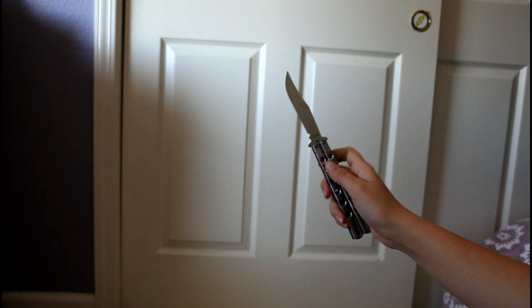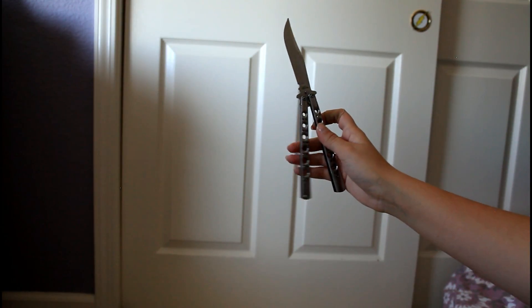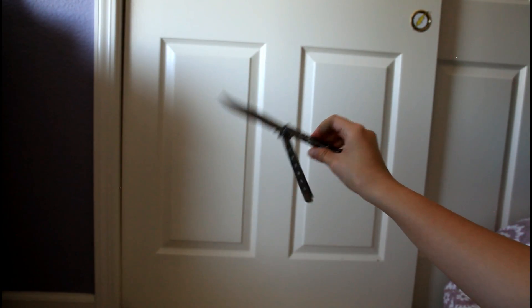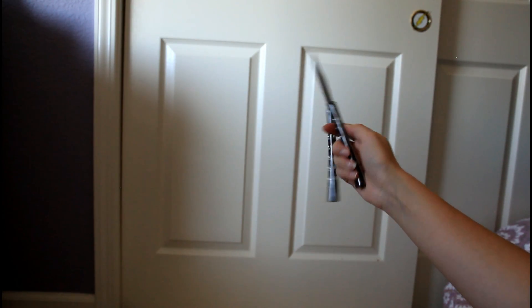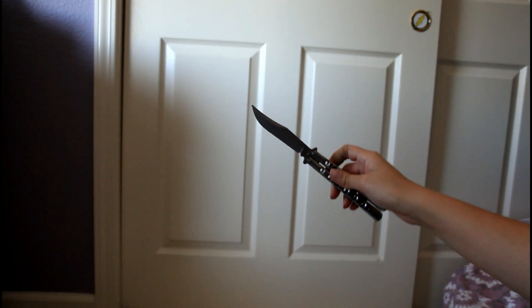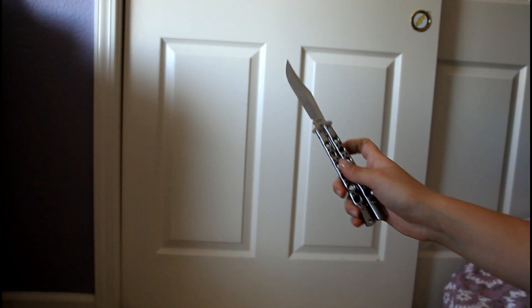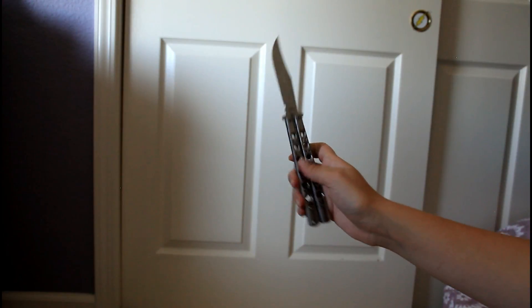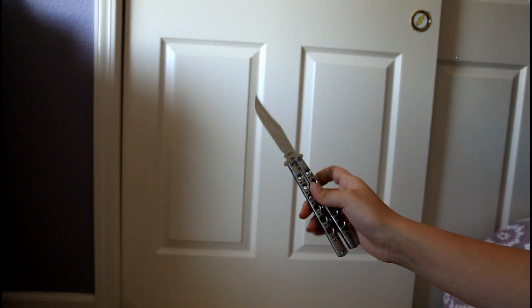You see how I'm going so fast that you can barely see it. Maybe not at first, but once you get into the move you need to go fast or it's not going to look good. I'll teach you it slow though. So you're going to go around once, around twice — see how I'm pushing with my thumb — and then do a wrist pass. The wrist pass video is up above by the way. It's kind of hard to teach because it's such a fast move, so I would suggest looking at the slow motion again; that might help you just as much as this tutorial.